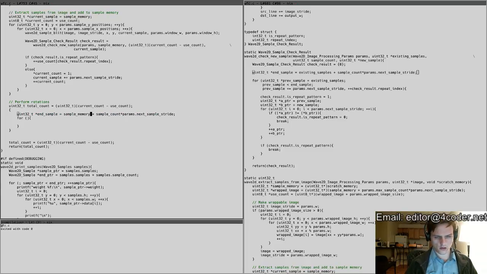Sample memory, total count times the stride gives me the end sample.